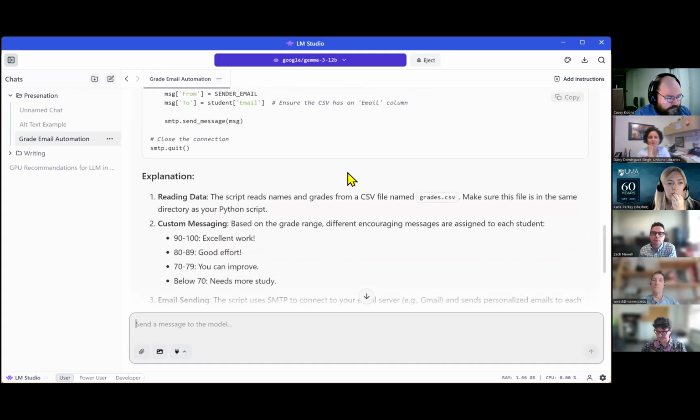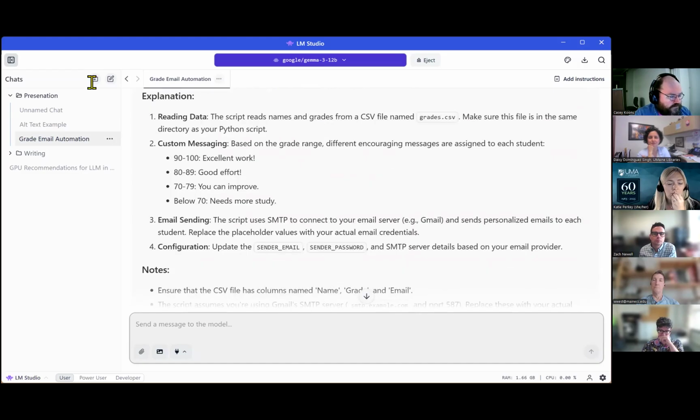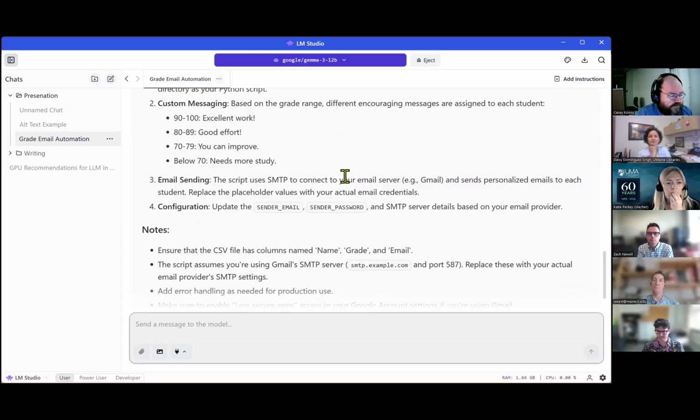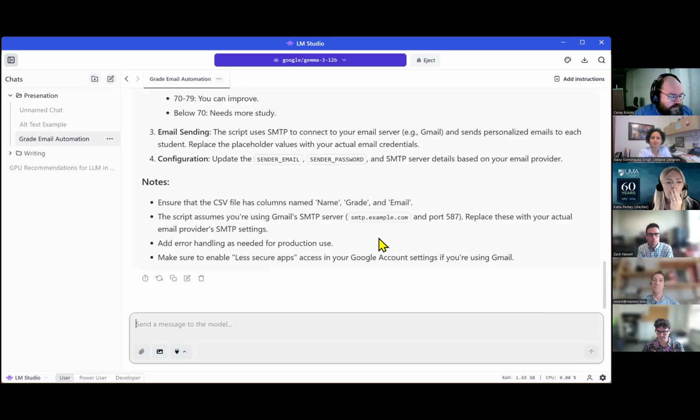And then also a nice thing about these tools is that they will often give an explanation. It tells you how the features of the script work. And given the conversational nature of these large language models, the way you can chat with them, you can ask it for clarification. You can ask it, well, what does this function do? What does this bit of code do? And it will explain it, so it can help you to learn. And in the event you want to make changes, you can obviously tell it to make the changes and it will make the changes. But it can also help you in the case that you're tracking down a bug or something.